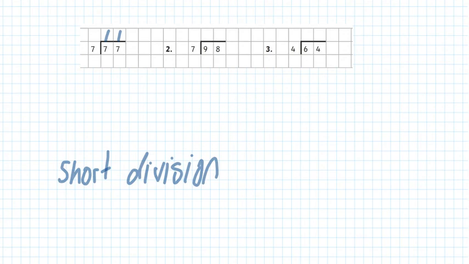Very simple. All right, our next one, number 2, this one could be a little bit harder because once again, you're dividing 7 into 98. We all know that I can't really divide 7 into 9 and there's not supposed to be any remainders, but there's no remainders in the final answer. So you've got to be careful here. I'm going to go, how many times does 7 go into 9? Well, it only goes in once, right? So if I write down 1 there, I know that my first part of the answer is going to be 1. How many do I have left from 9? 7, 8, 9. So I've got 2 left.